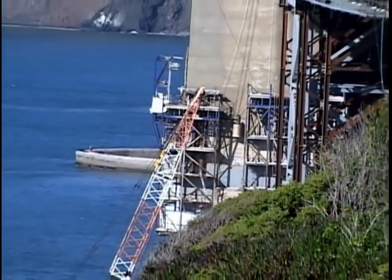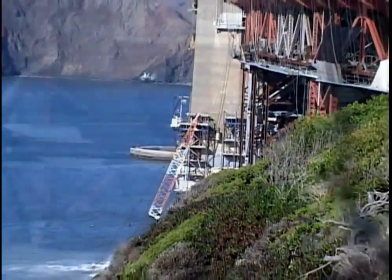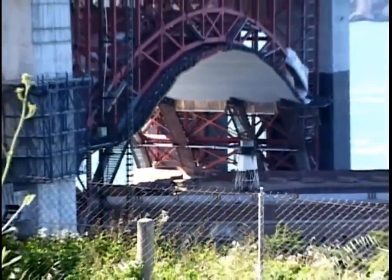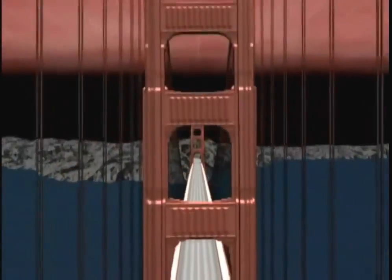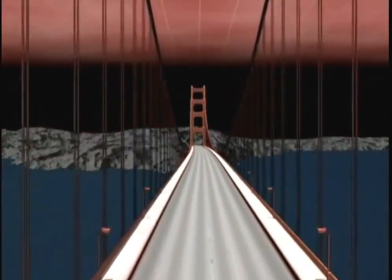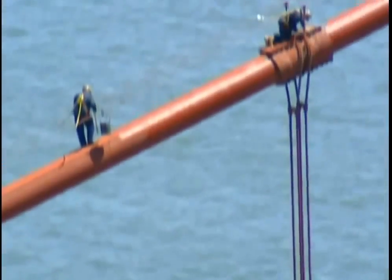As engineers complete the bridge's seismic retrofit, they are exercising great care to ensure that the changes to the bridge are undetectable and match the original architectural style. When completed, the retrofit should allow the bridge to withstand an earthquake as great as the 1906 disaster that brought the city to its knees. This, along with the bridge's attentive maintenance and vigilant security, promises that it will endure as one of the treasured icons of the American landscape.